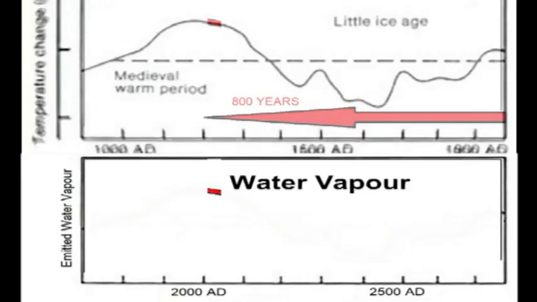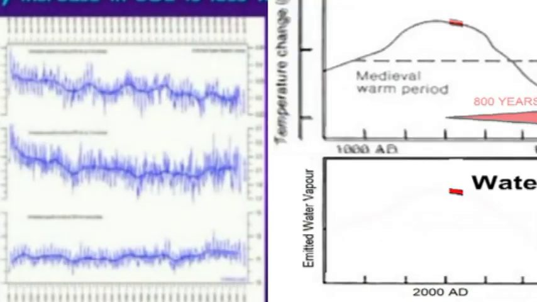We see that measured water vapor is slightly decreasing over the time period, and this is inconsistent with computer model predictions that show rising levels of water vapor. But our predictions, based only on measured data, show water vapor consistent with warm oceans responding to the peak of the medieval warm period. And we predict that ocean temperatures will fall over time. This is exactly what we are seeing in the measured water vapor record, confirming that we are on the right track.